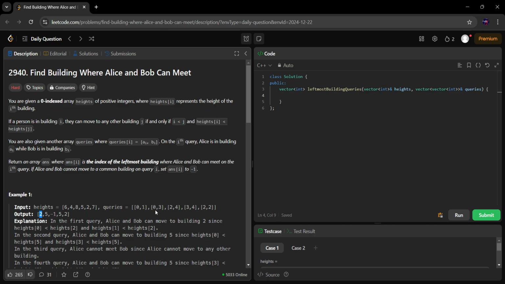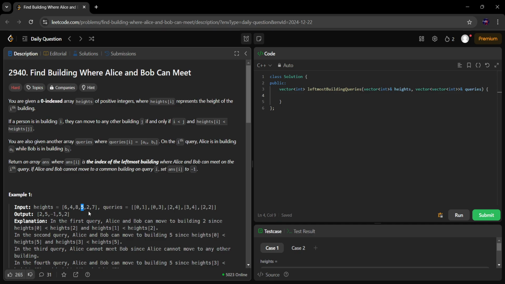If you see this query, 0 and 3, right? So the 0th index is again 6, and 3 is 5. 0, 1, 2, 3, yeah. So we need to find a greater height building than 6, because 6 and 5 we have. We have to find greater than 6, which is after this index, right?